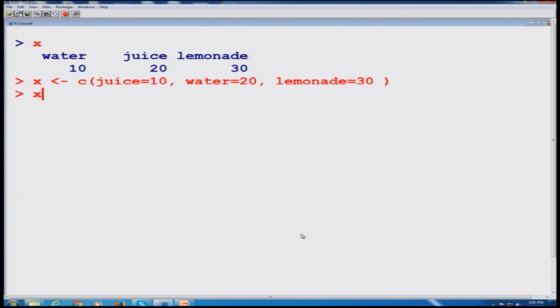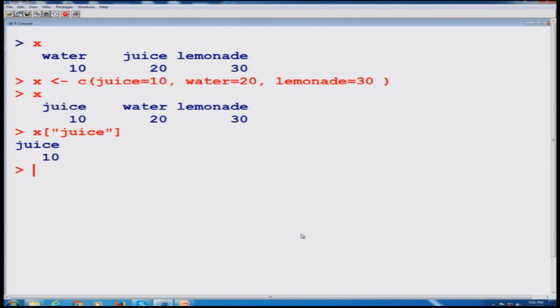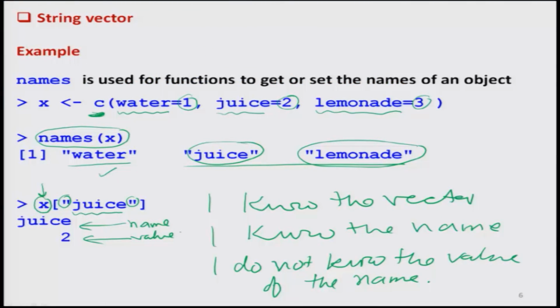You can see now x becomes like this, and if I find out the value of juice, it comes out to be 10. So these are the different manipulations you can do with indexing. Now let us come back to our slide.